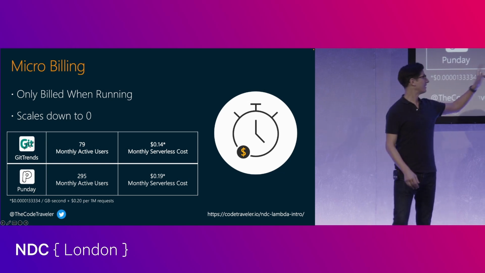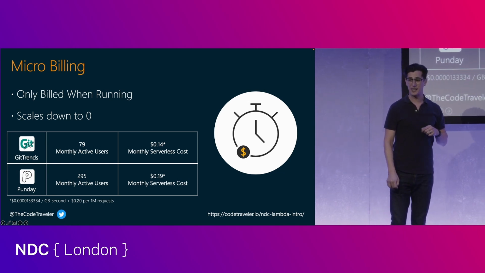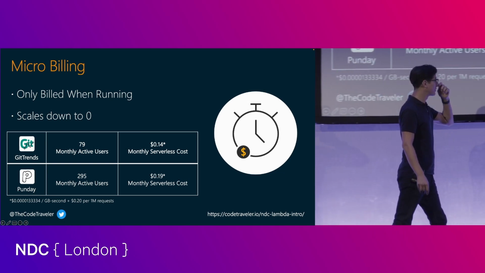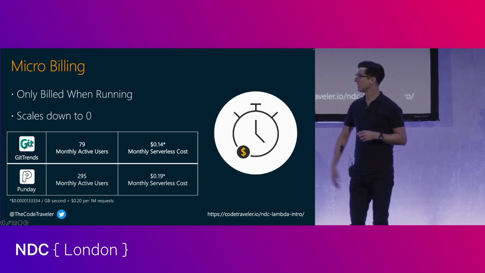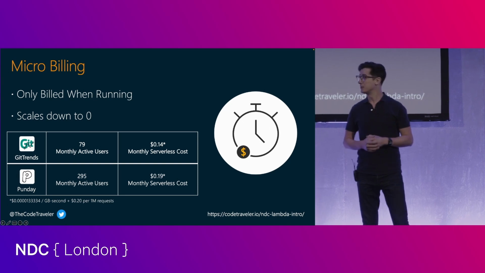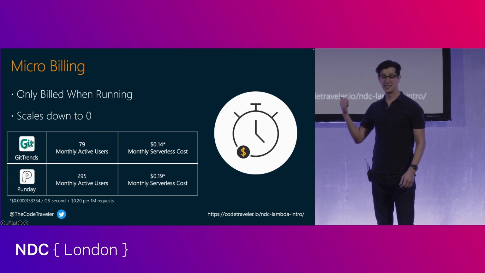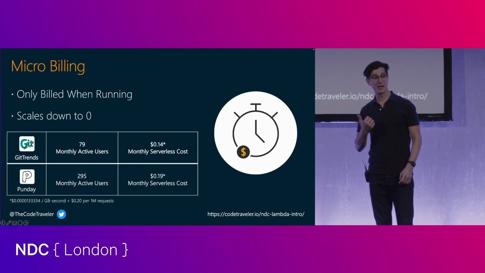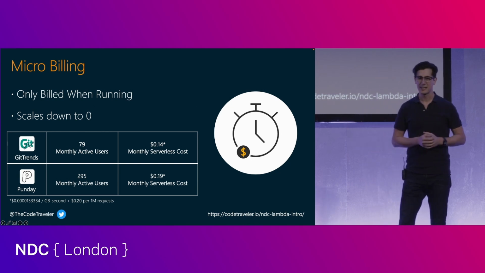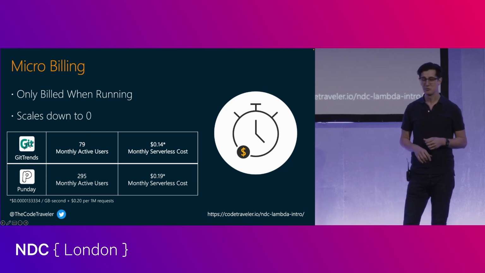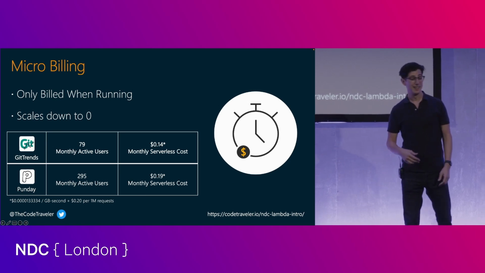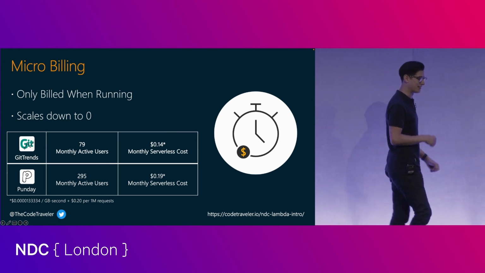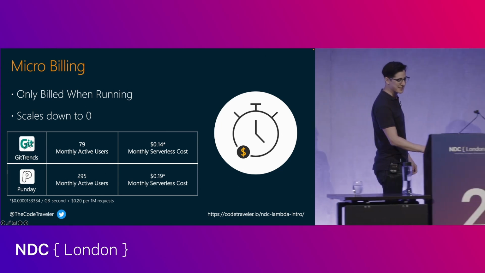And here are my serverless costs. This is legit. I just pulled these numbers last night for my last billing cycle. They're not huge apps, a couple hundred monthly active users, but 14 cents a month, 14 US pennies, for running a backend for Git Trends, and then only 19 cents for Pun Day. Yeah, that's not too bad, right? I can afford that on my $0 a month income from those apps.